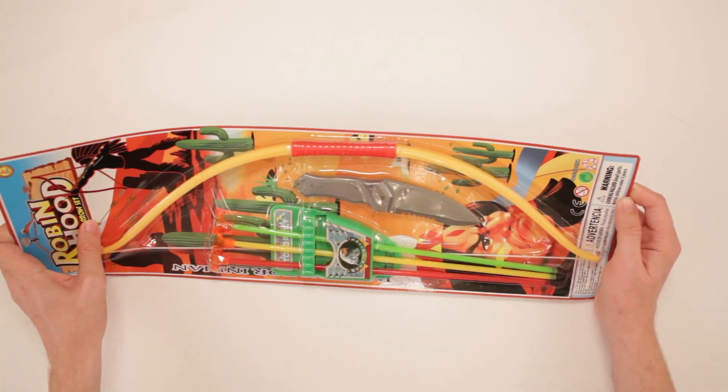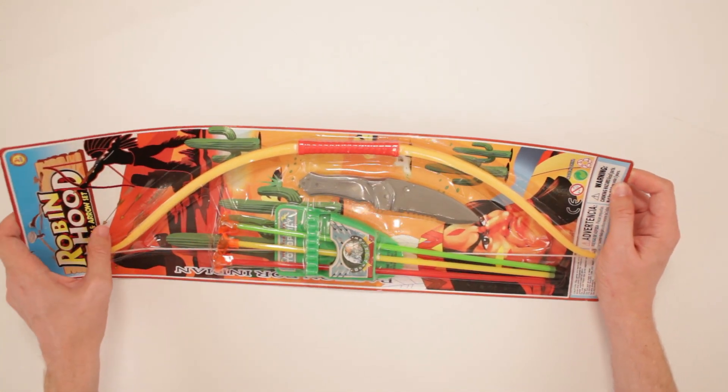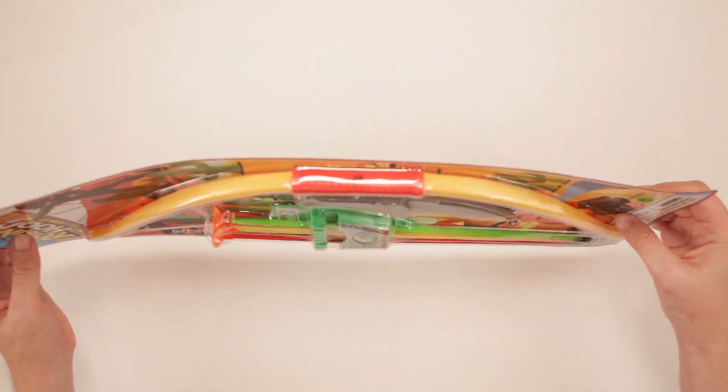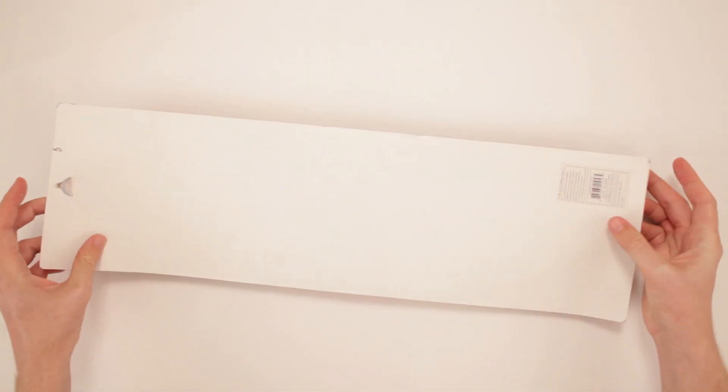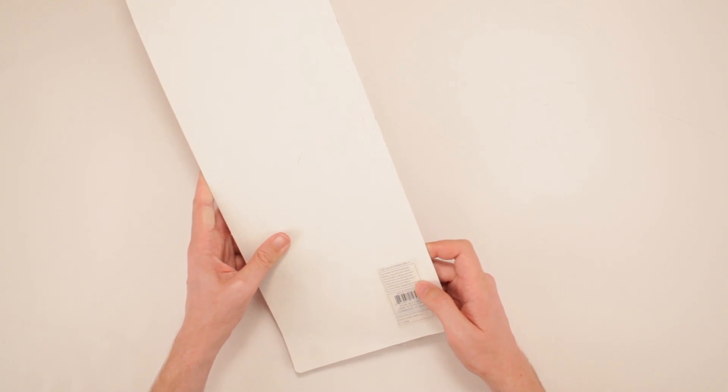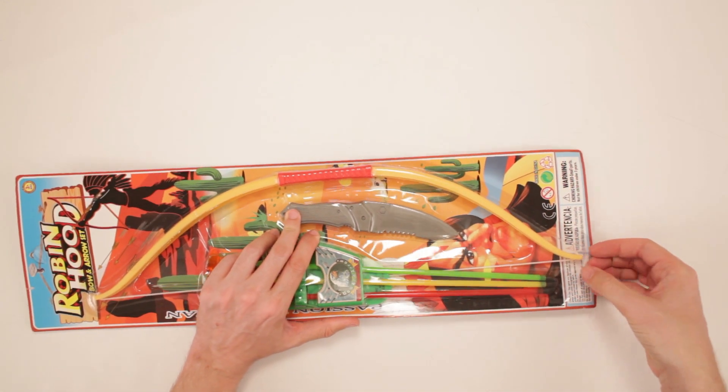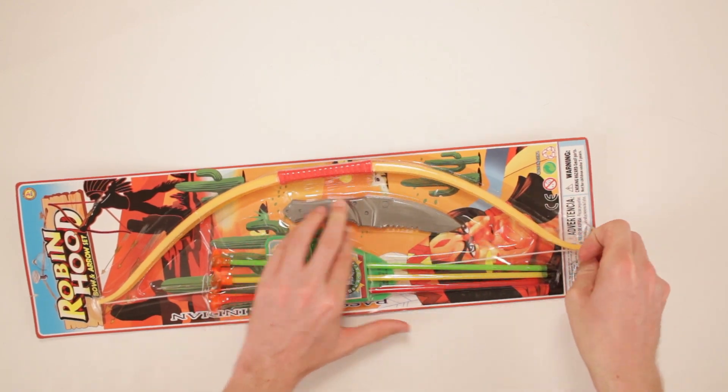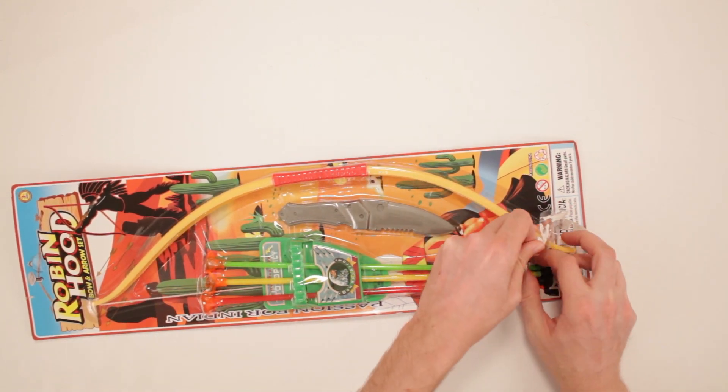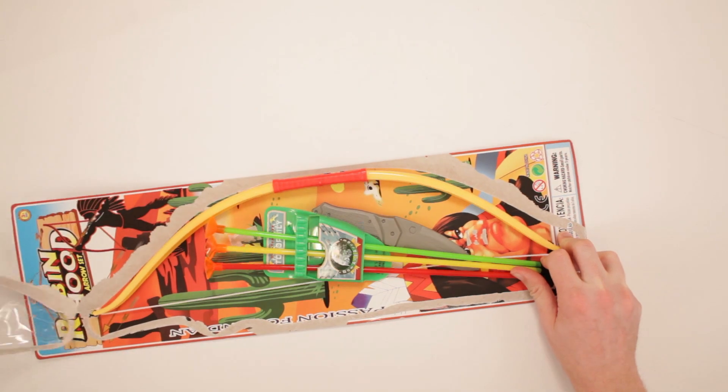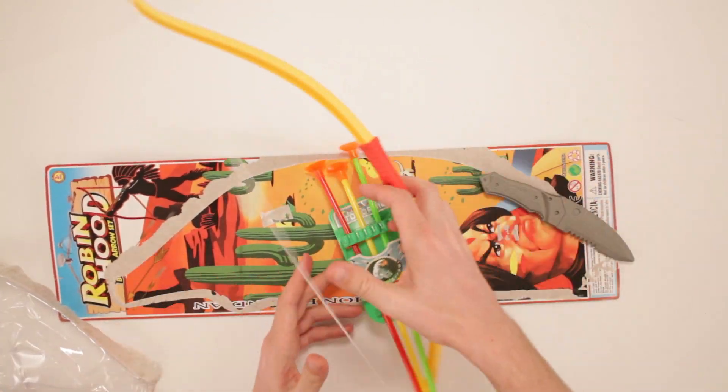So be careful because this is not for children under three years. It's made in China. This looks like it's top of the line for California only because it contains some sort of mystery item in here that poisons Californians. But if you're in Idaho, you're in the clear. You're in the clear. So passion for Indians. Sure!